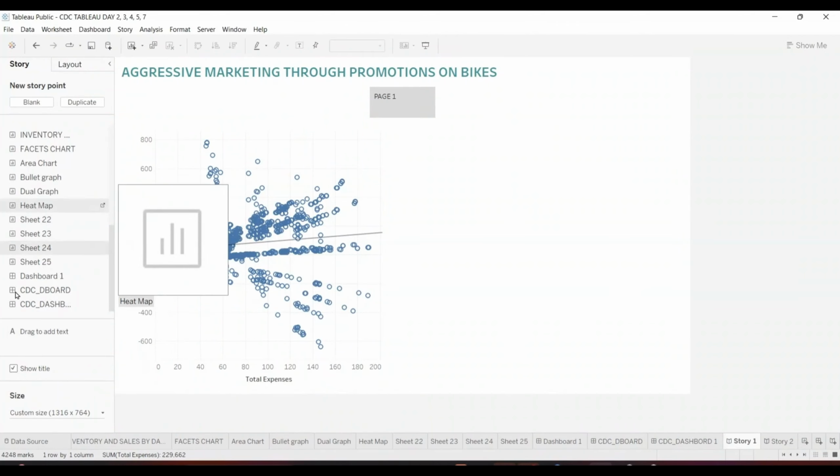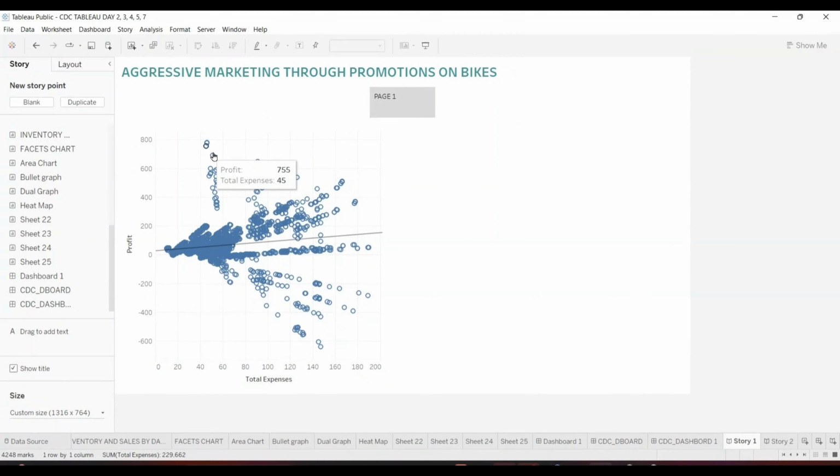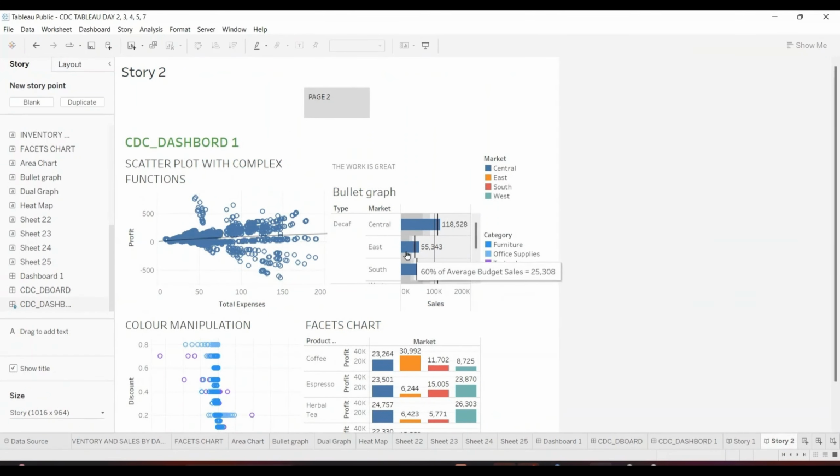See, there's not much on the story. It is just giving us one idea. It can be several, as we have here, and you also ensure that you name it. You name your story so that it will have a kind of link or make sense. Then I don't think there's any other thing here that you can do.